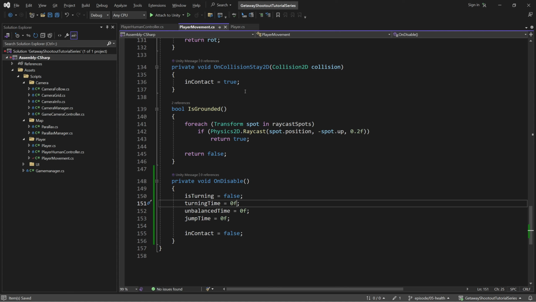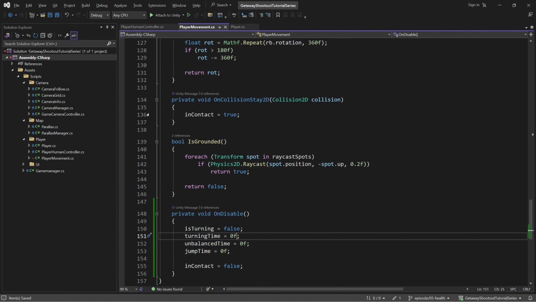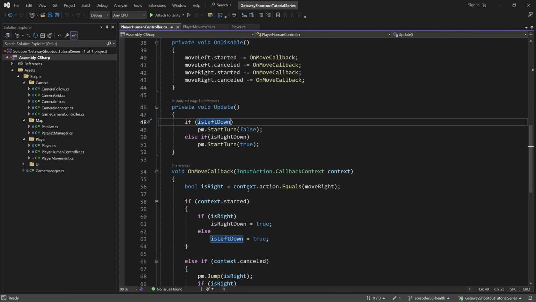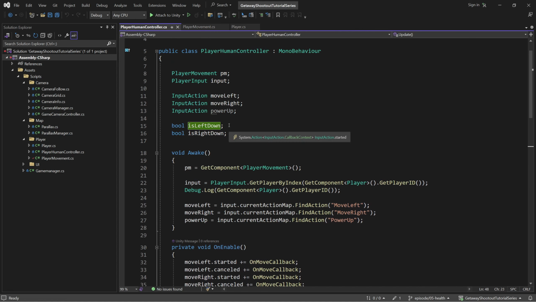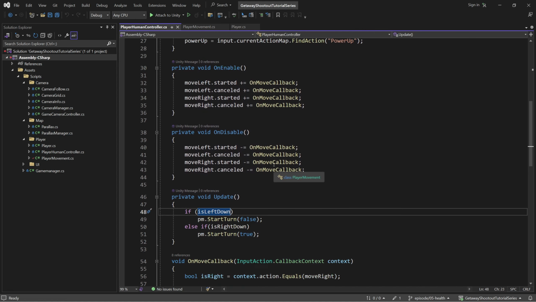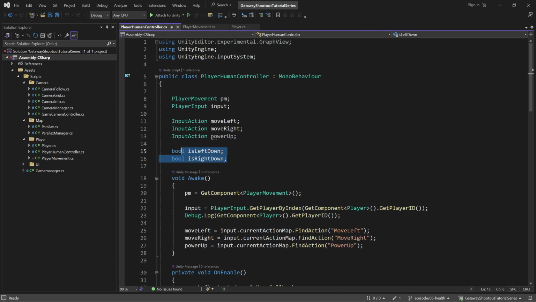One thing when I was looking at this bug is that doing this won't fix it completely, because we also have another script on our player that should be reset. Specifically, this is the player human controller that we made, and currently as a workaround, we implemented isLeftDown and isRightDown, and this is just a variable that we've created.